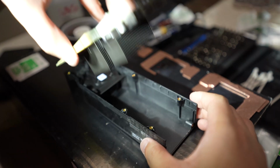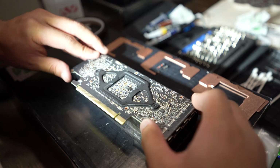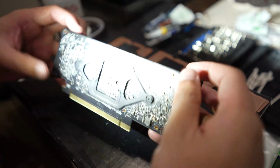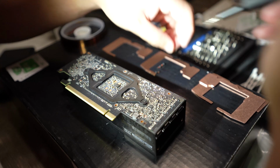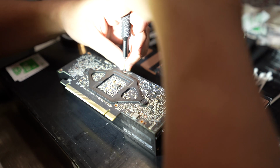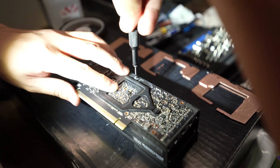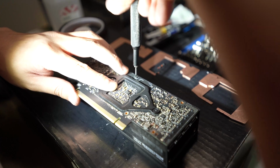Put the fan connector back in, and then pretty much just flip the whole PCB back onto the cooler itself. Line up the screws. Everything will just snap back into place. There's a little lineup tool on the PCB itself, so it only clips in one way. And then you'll take your T6 Torx, in a star pattern or any pattern. It doesn't really matter how you screw it in. Usually I do a star pattern with the screws and just go around the perimeter.